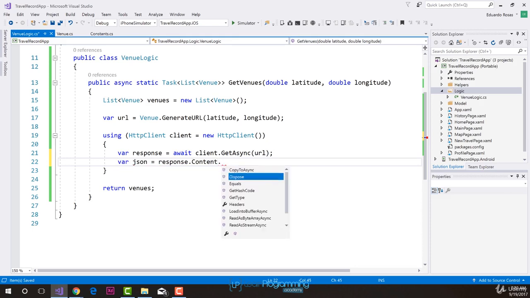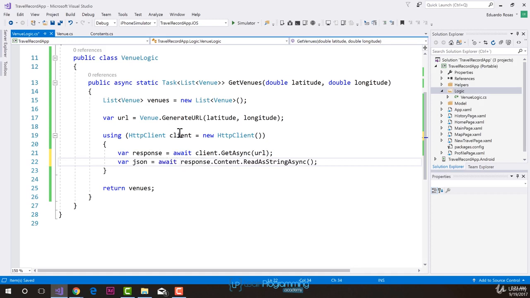So let's get it as a string by using the ReadAsStringAsync. Now again, this is an async method, so we will have to await it to actually get that string. And there we go. This is everything that we have to do to get that JSON, similar to what we saw when we were exploring the API.